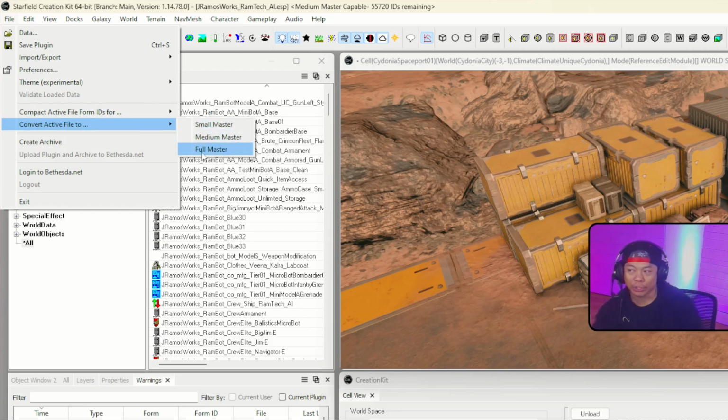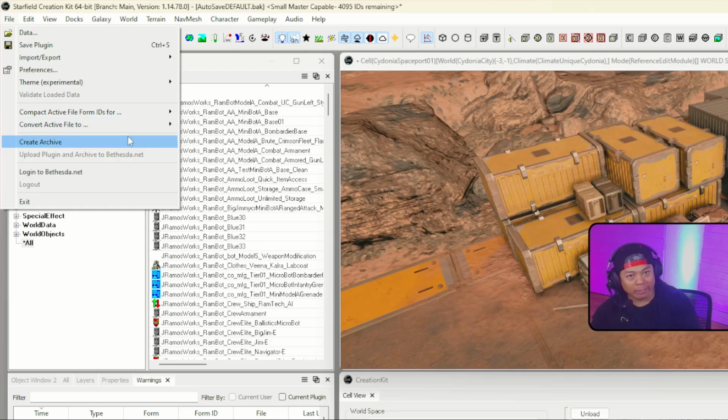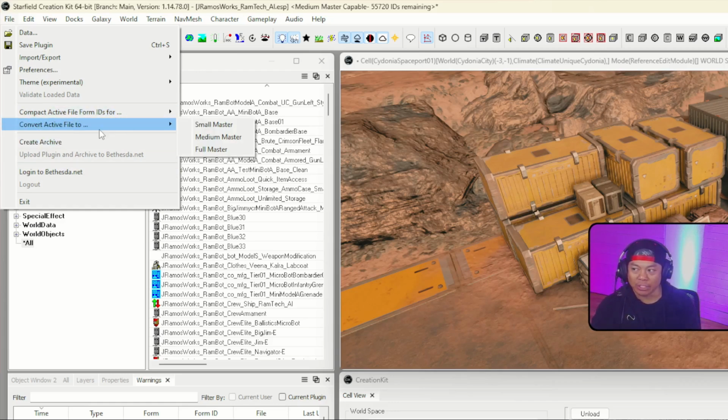Okay. In the future, you'll be talking about creating archives. That's where you pack all your additional scripts, custom meshes, custom textures, shaders, whatever it may be. Think of those as the additional assets that help make your creation or mod run. We'll touch on that later. But for the most part, if you're testing something and you want to play it in game, use a master file.